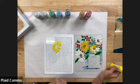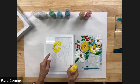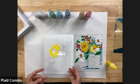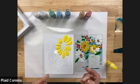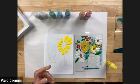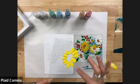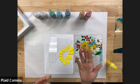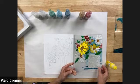creative like this. So see, I don't want to pick it up and move it around too much, I mean, it definitely will stay in place, but see the dimension that you get. And then when that dries, so gallery glass goes on opaque when it's wet, and when it dries, it becomes completely translucent and you can see right through it.